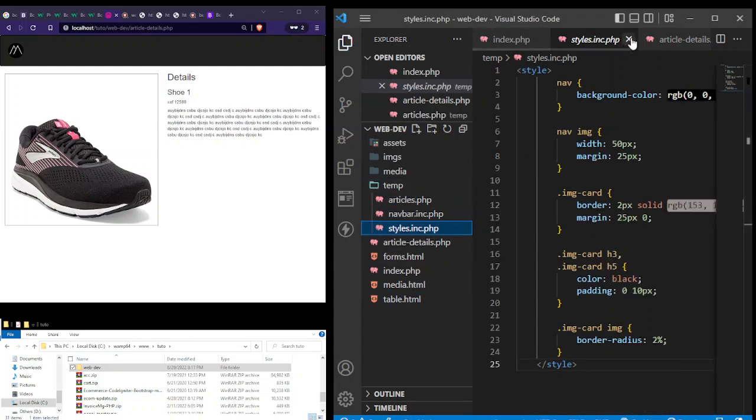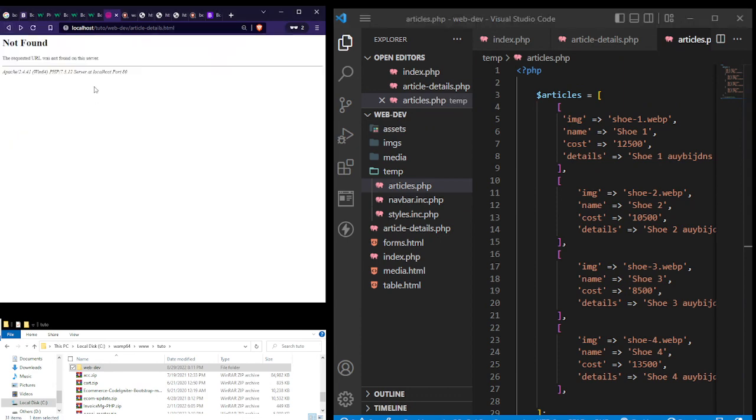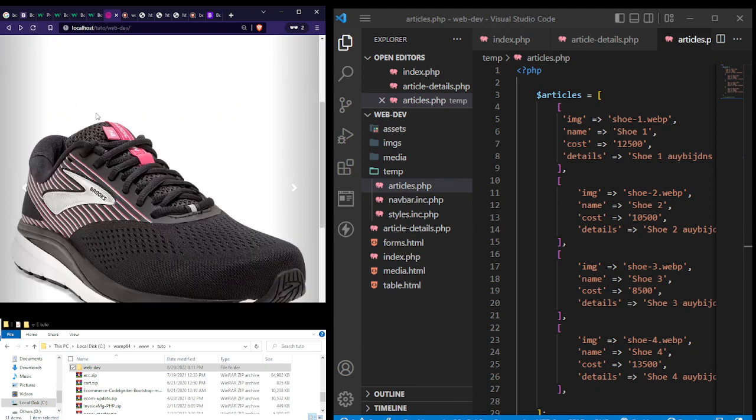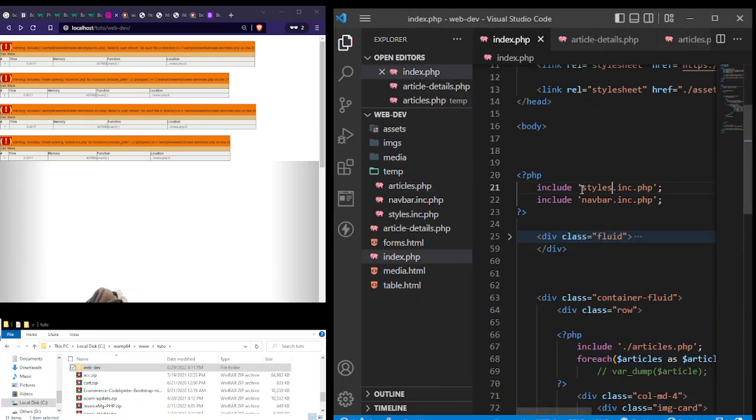Great. As I do that, what happens? If you refresh, danger, errors all over. It's normal. That's because we have to go back to our index file and do the path correctly.